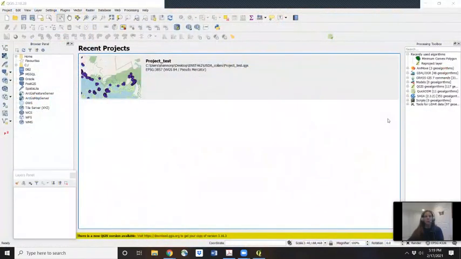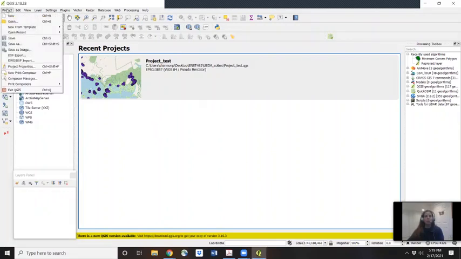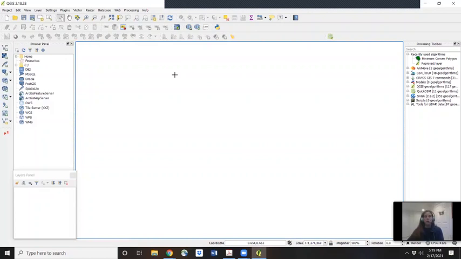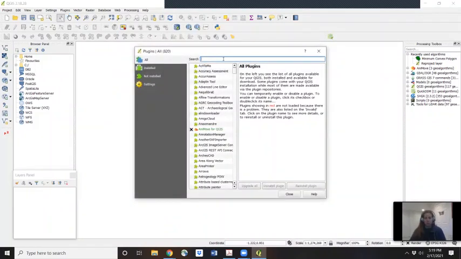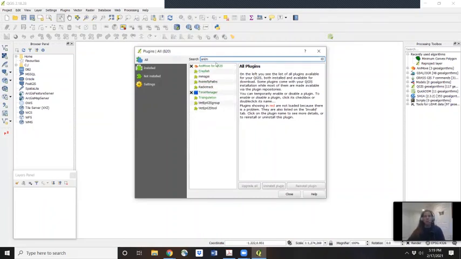Okay, so now we've loaded. Let's first start with a brand new project by going to Project, New. And there's a few plugins you'll want to install. When you go to Plugin and Manage, let's type in Animove, A-N-I, and it'll come up with Animove for QGIS.